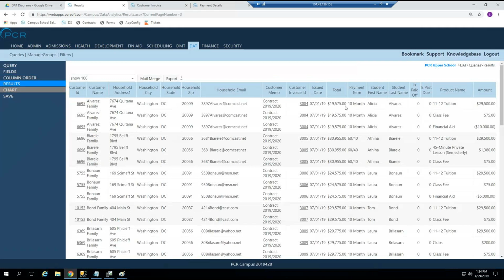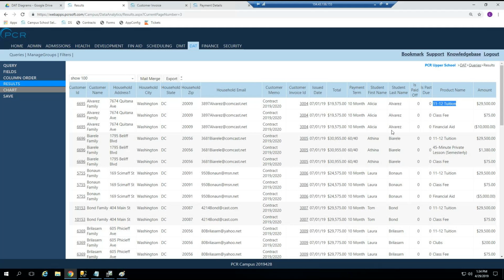All right, so now you can kind of see what happens. It still sorts by the issue date, and then it shows the higher amount at the top, then second is class fee, and then the third is financial aid. So this is what you can do to see the individual items that were purchased through the contract, or if this was a cafeteria report, it would show me each item that was purchased. Or if it was a summer school report, it would show me what class was purchased or what the product name was for the class and so forth.